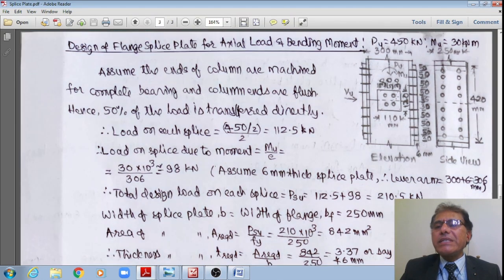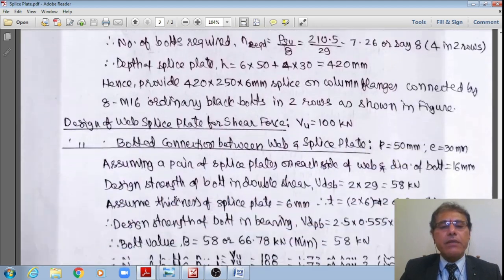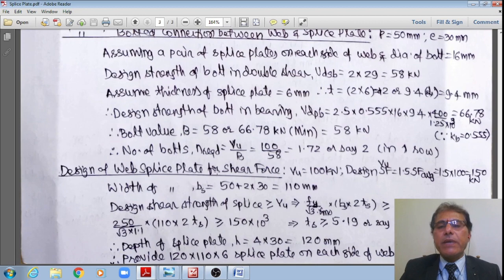Therefore, two edge distances as well as two edge distances. Therefore, 4 multiplied by 30. Therefore, the depth of this splice plate required is equal to 120 mm. Therefore, I have fixed the depth also, right? That is how I just now fixed the depth.